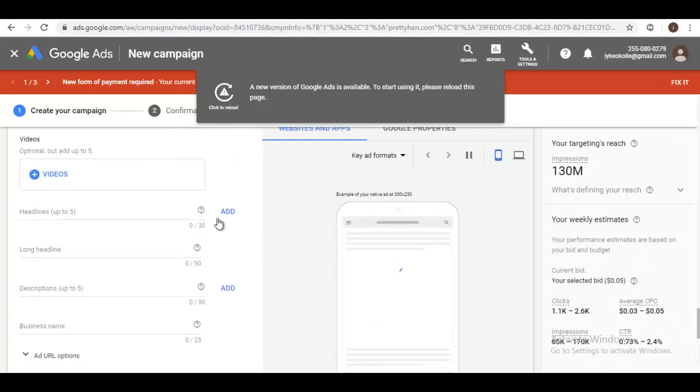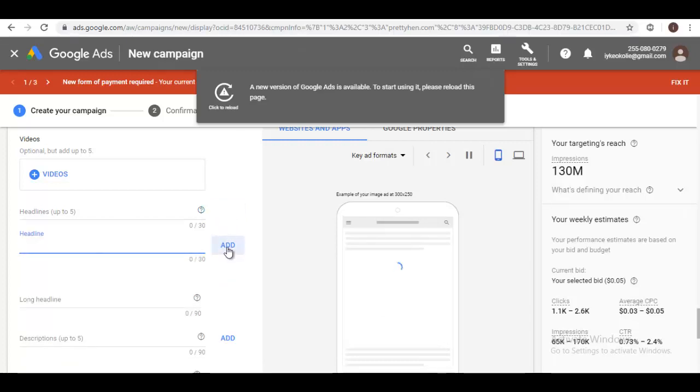Then you can use up to 5 headlines. So what Google will do for you is interchange those headlines, and they are going to tell you that this is the winning headline at the end of the day. So you can add at least 3 more headlines.